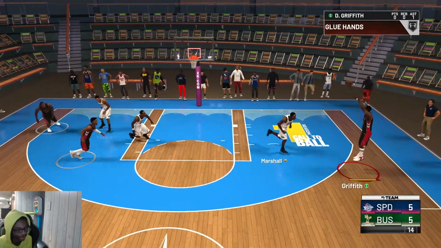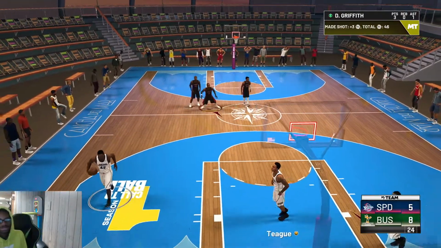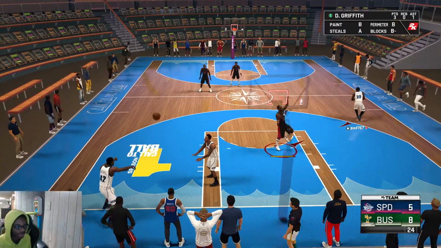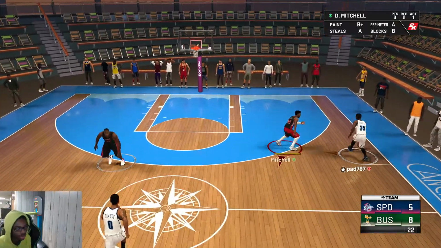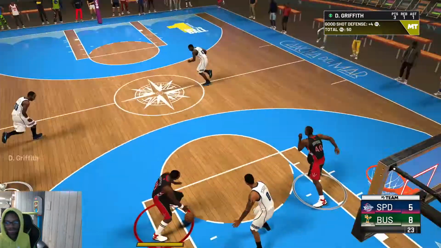Right here, Darnell Griffin, Green Bane, easy bucket. So that is what you're going to want to do for TT. Oh, online, I'm going to skip to the end of this game. We'll see if I actually win the game.